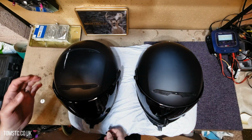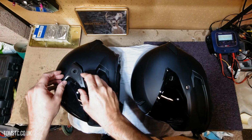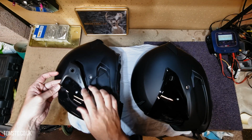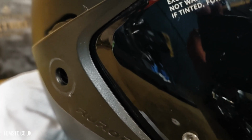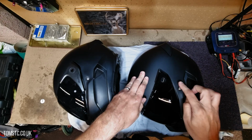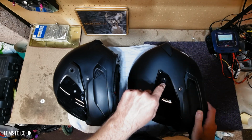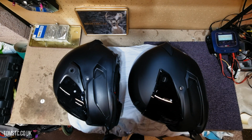So as we turn the helmets onto their sides like so, we can see that the old helmet has a visor with this dodgy bit of plastic which holds the visor in place. And on the new one, it's far more streamlined with this whole seamless visor and a button toggle thing, I suppose you would call it, to actually connect the visor to the helmet.